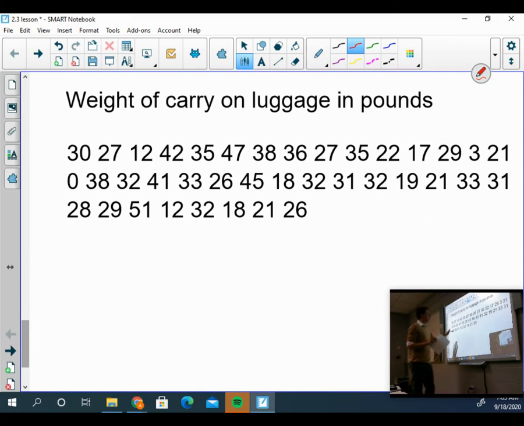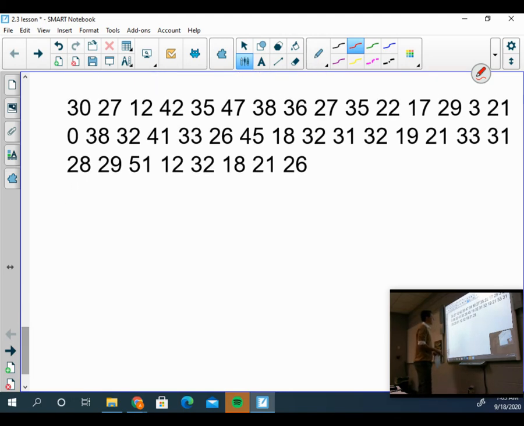Well, if I look at these, all of my data is 2 digits. If I had 3 digits, I would need to have 2 stems and 1 leaf. With 2 digits, I'm going to have 1 stem and 1 leaf. If I had 4 digits, I'd have 3 stems, 1 leaf. Hopefully that makes sense. So when I look at this, I want to look at the different stems I'm going to have. I'm not going to look at the rightmost digit, but at the left digit in each one.